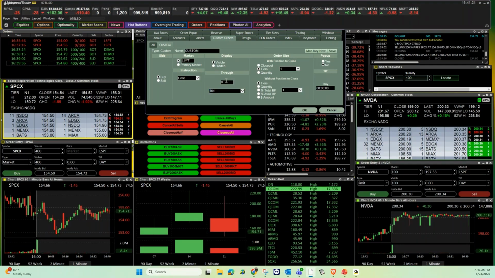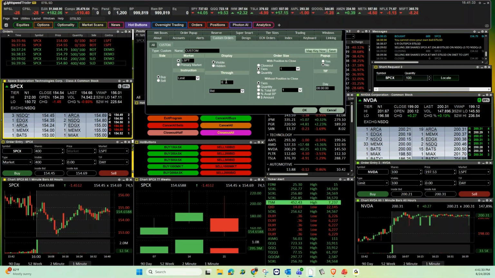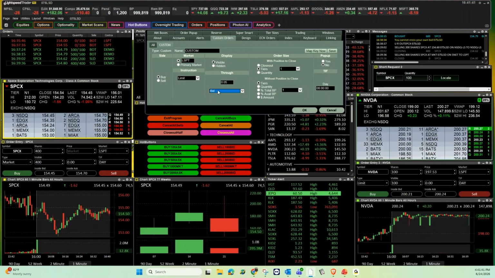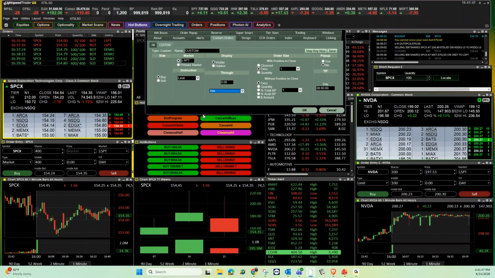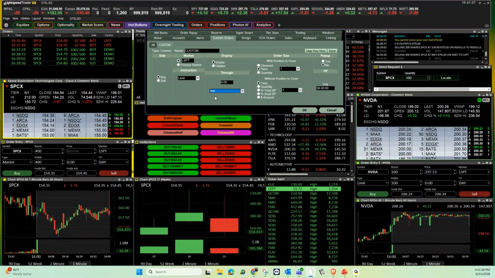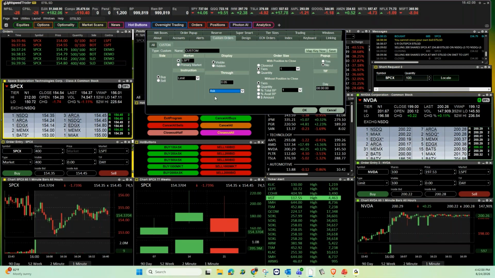Then you also have a through amount, your offset. So you can have a price target above or below your price reference. You can be more aggressive to have an offset. It's always going to attempt to get you the best price possible, but if I want to buy 5 cents above the offer, I'm willing to extend my limit to go higher in case the stock is moving or if there's not enough shares to fulfill my order at the available price. So it will still attempt to get me better than the ask, but I'm willing to go 5 cents higher if necessary to fulfill my full order.